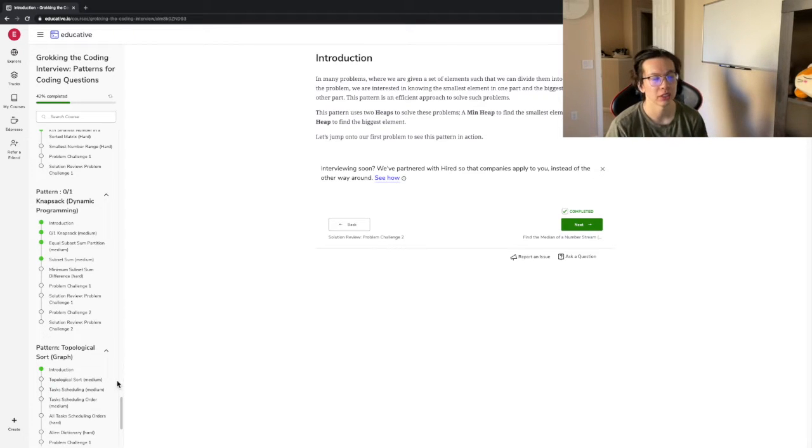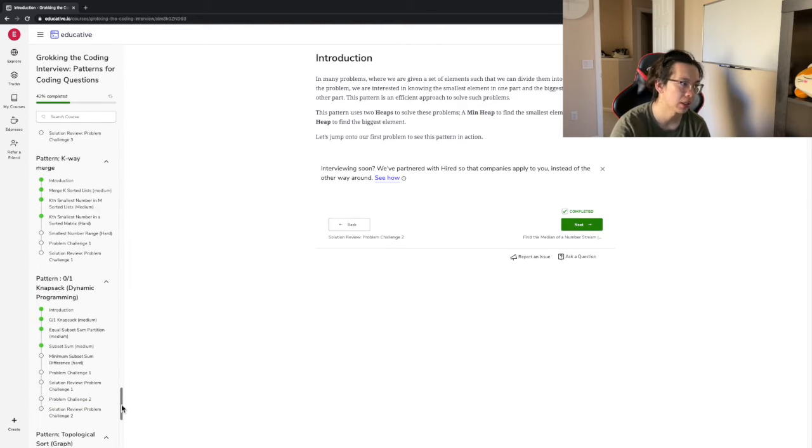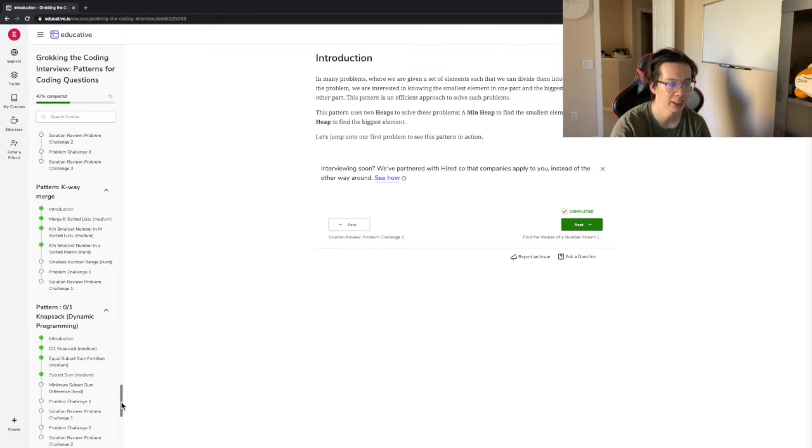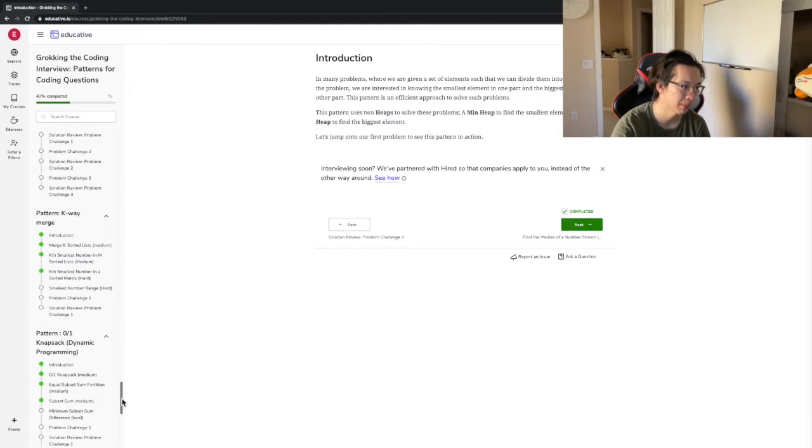So what's the point here? The point I'm trying to make here is that you really don't need to do too many of these problems in order to start feeling comfortable with the patterns. But the goal here is really just to understand the pattern. So I thought I'd spend today to try and show you how I would do something like this.